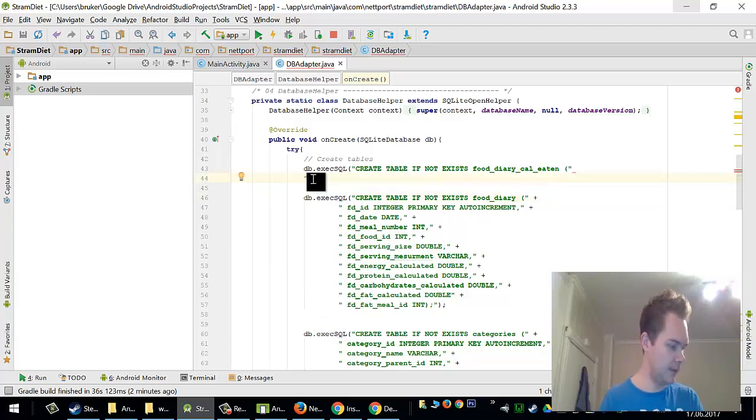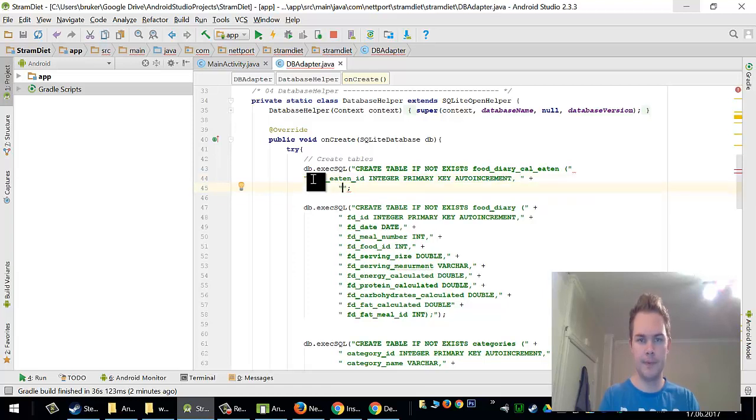And I want to have calorie eaten ID as an integer, primary key with auto increment.